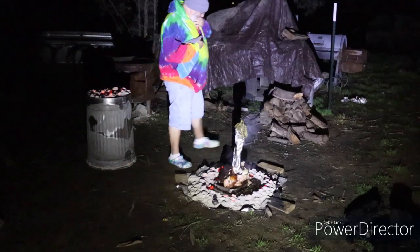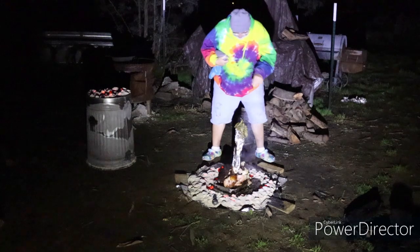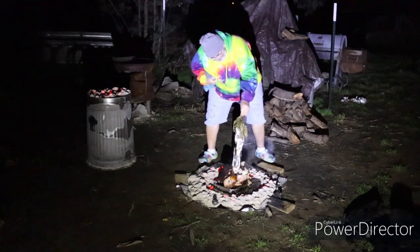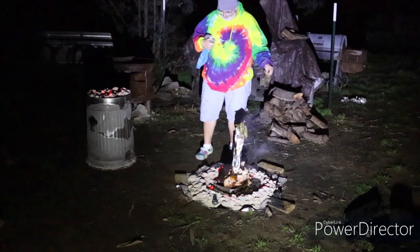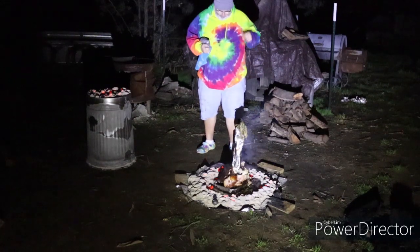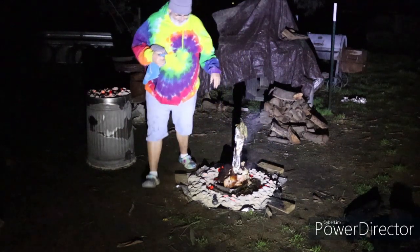Okay, so that's not real good, as you can see in the other picture. It's done. It's fallen off the bone. It actually fell through the stake. We got some of the sage and all of that stuff right there. I don't even know if we're going to have any for a sandwich. All right, let me figure this out.